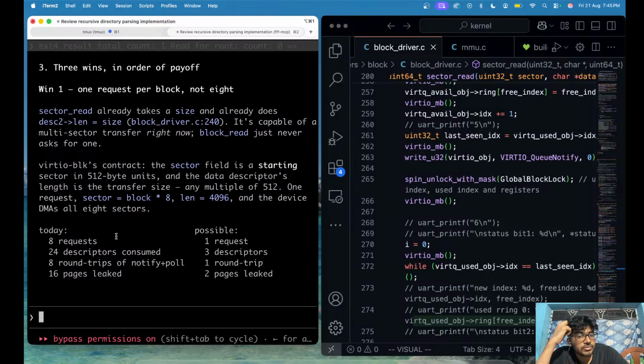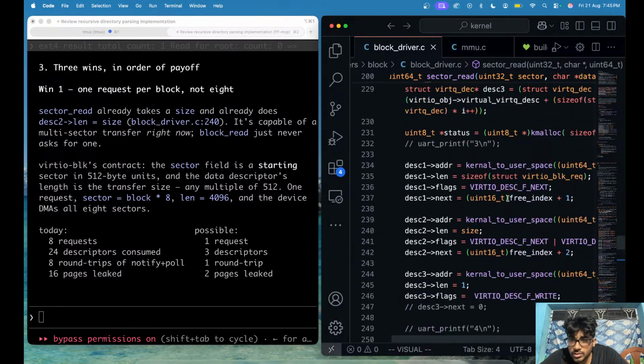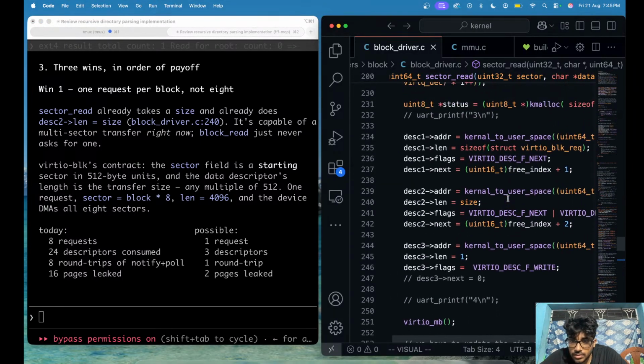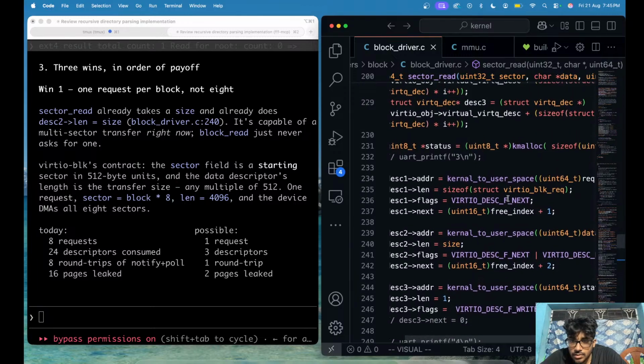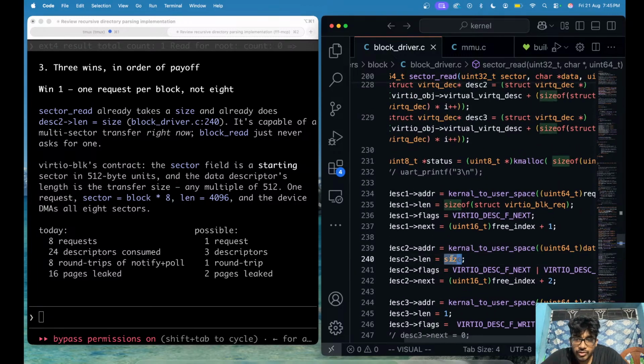Any multiple of 512, yes, that is true, because whatever we put here as the size must be a multiple of 512. I remember adding something else and got an error. That's fine.